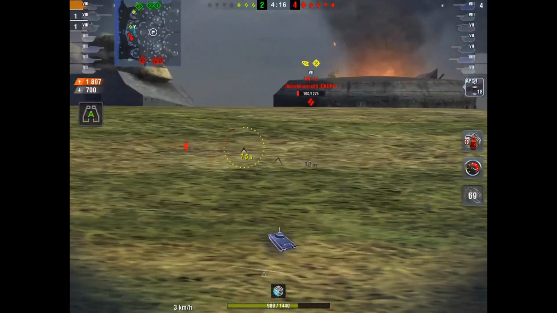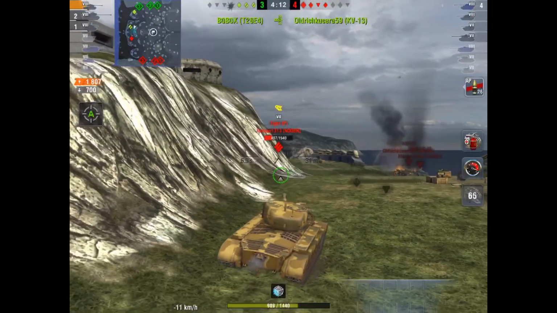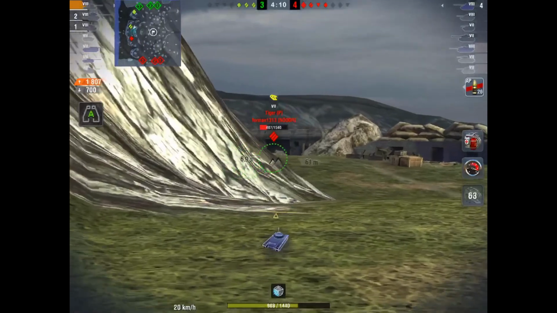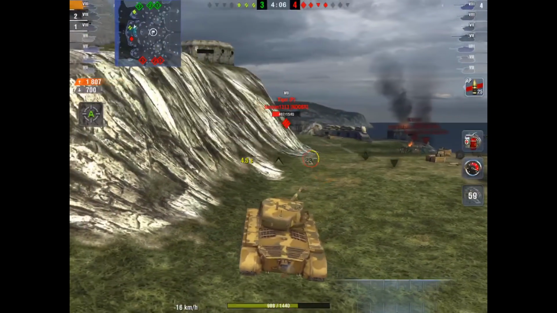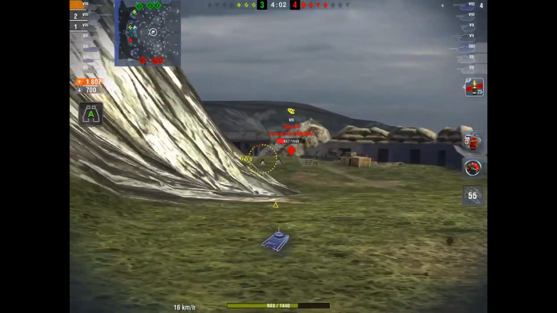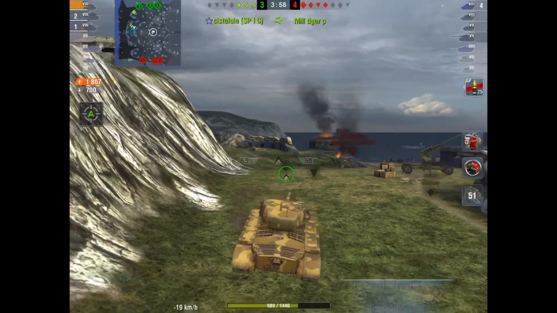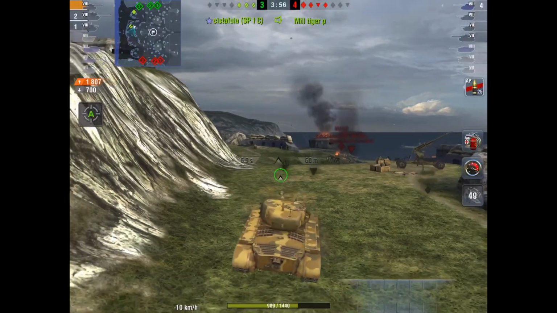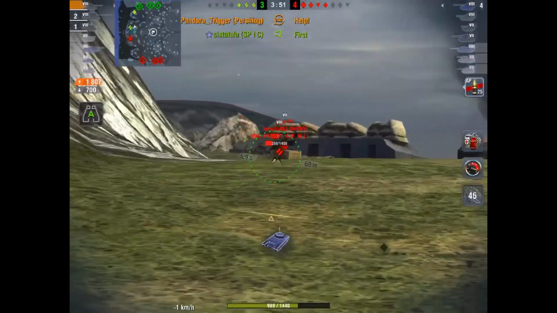Put another shot in the Tiger P. The KV-13's pushing. He gets destroyed. So 4 against 3. Another shot in the Tiger P. I don't get that one. Just a matter of trying to hold this for as long as possible. Let's see who might come. Okay, so the Tiger P is reset camo. Just seeing what happens here.